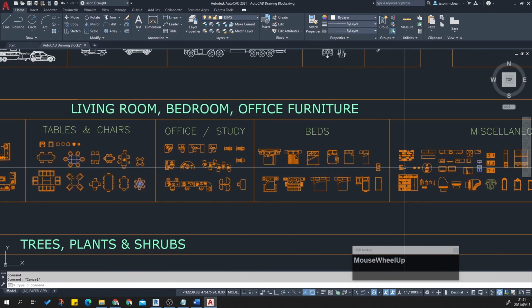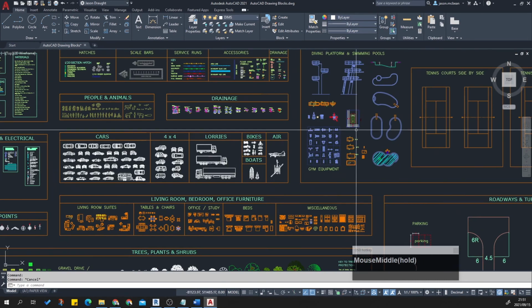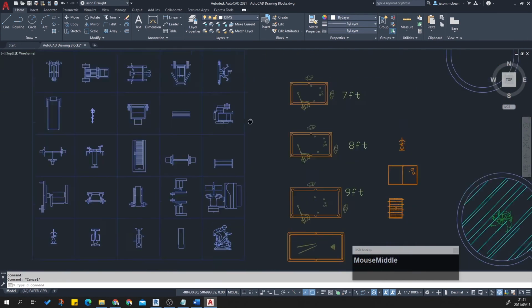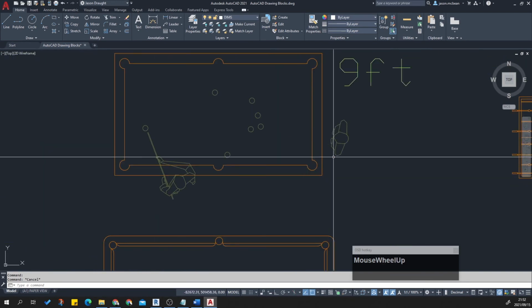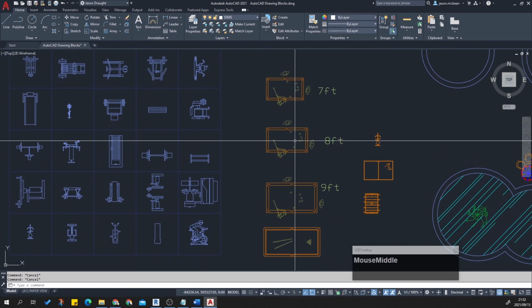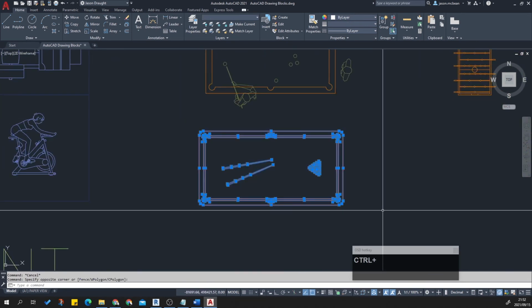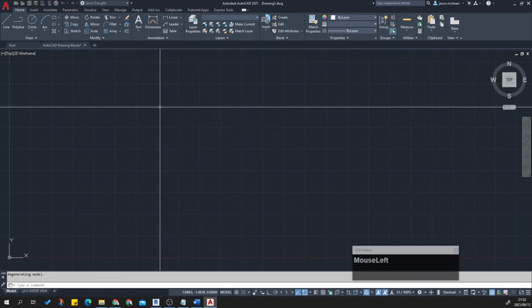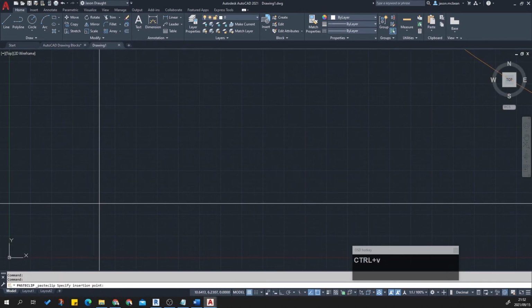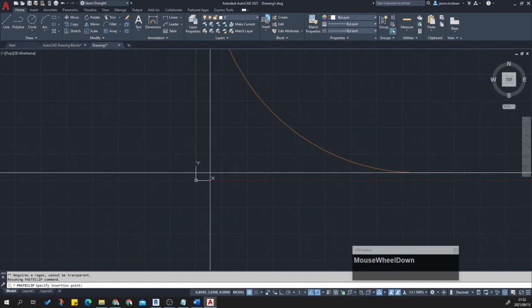Because, as you can see, we've got a nice extensive library of information here, and these are very easy to translate. So I can take some gym equipment, but what I'm looking for is a pool table that I want to use in that room. Okay, so I'm going to grab a pool table. This is great. I'm just going to grab this, Control C, going to start a new view, and Control V this. I'm going to paste it anywhere in the view. Okay, so let's go Control V.